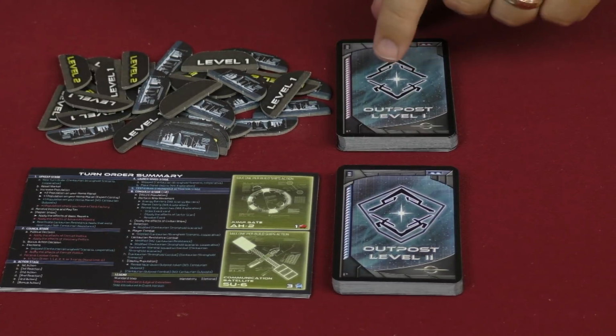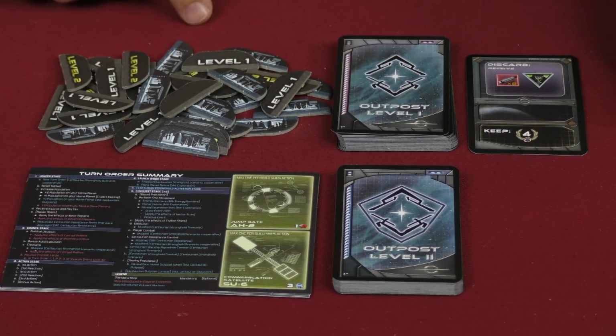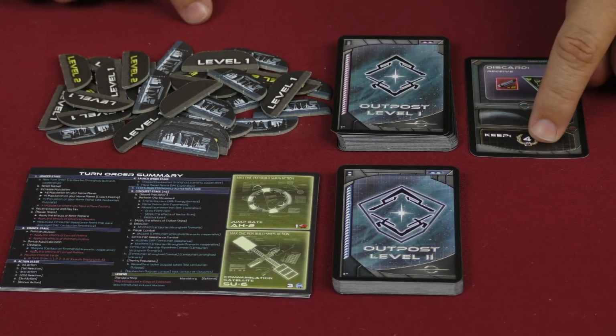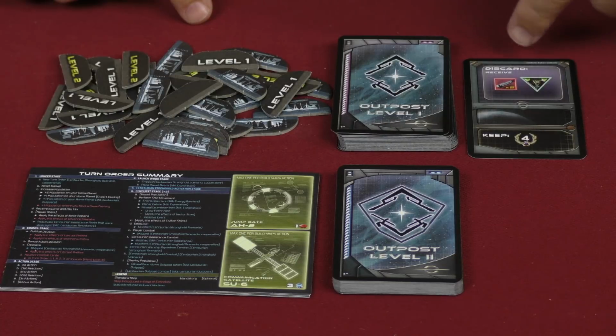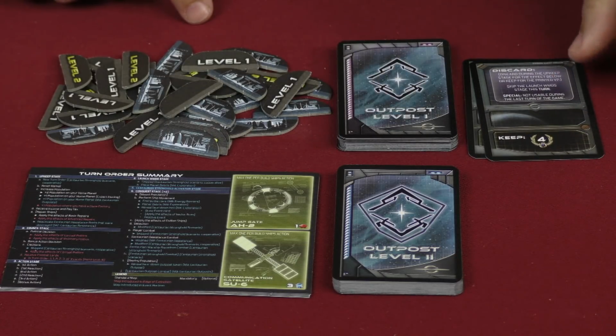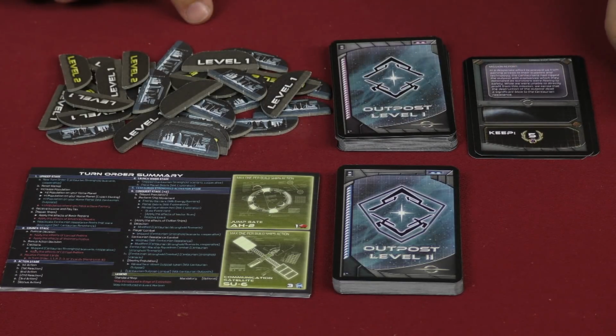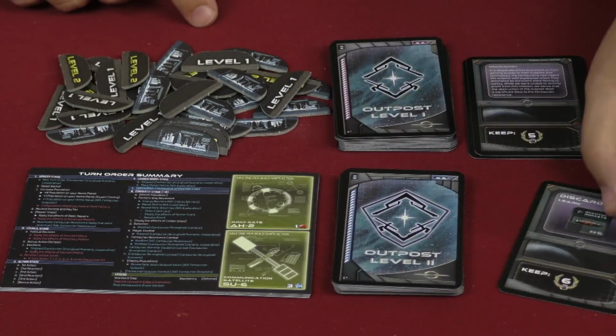Now, if you defeat an outpost, for example, level 1, then you're going to be able to draw one of these reward cards, which could give you 4 points if you keep it for the end of the game, or you can discard it and get these things and add them to your ships later on, or you have special effects that you can carry out, and so forth and so on. Level 2 is basically the same thing.